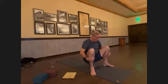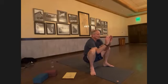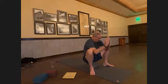And the block has three different dimensions, so you can do anything that you need. From here, bring your elbows in between your thighs. And maybe bring your palms together, although that's not crucial. And then use your palms or use your arms to push your knees outward or your thighs outward.